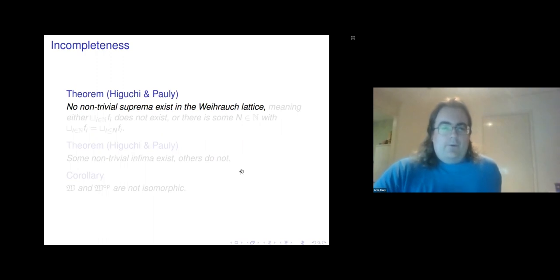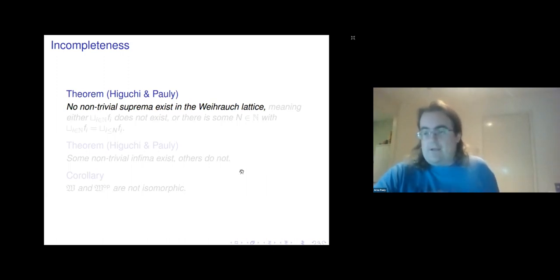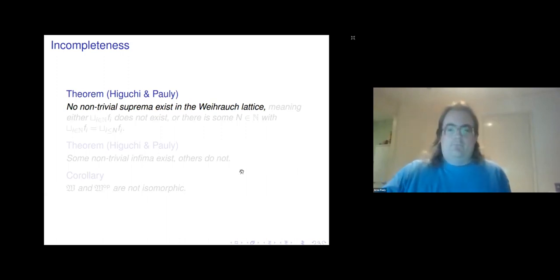Okay, now something that a lot of people like in their distributive lattices, in particular if they're supposed to be models for some kind of logic, is that they are complete, so that we can take suprema and infima of all kinds of things. And that's a situation we really don't have here, which means that we can prove a lot of things that would all be trivial otherwise. So that's a positive way of seeing it.